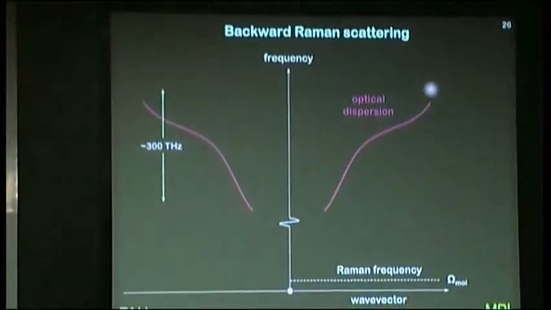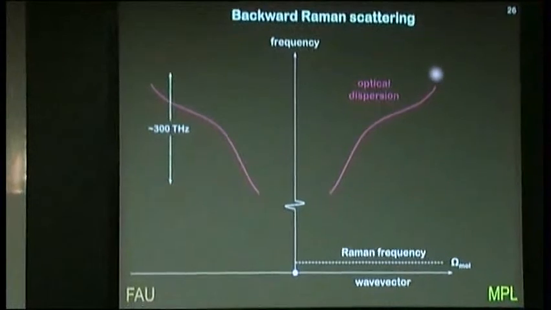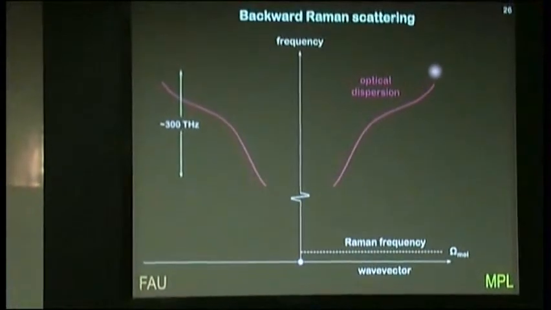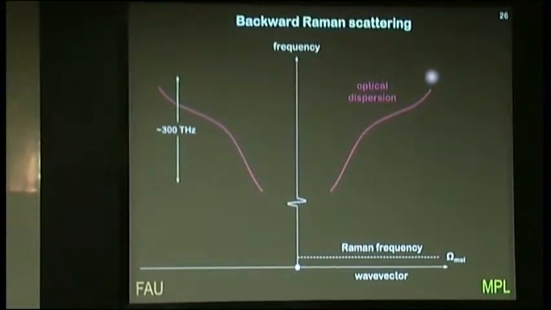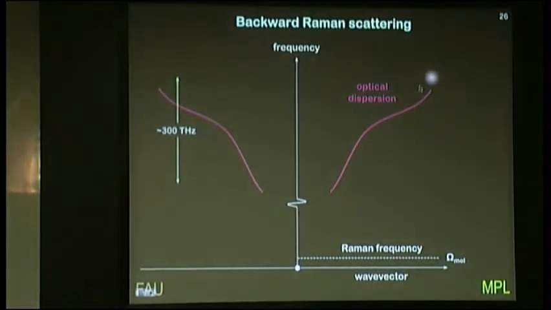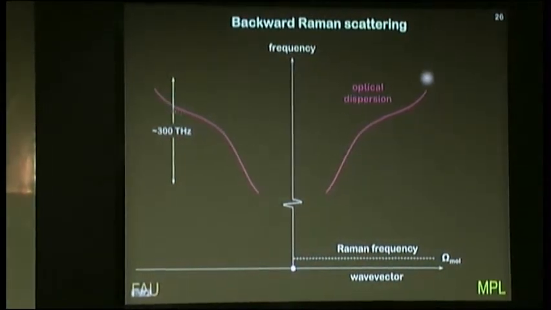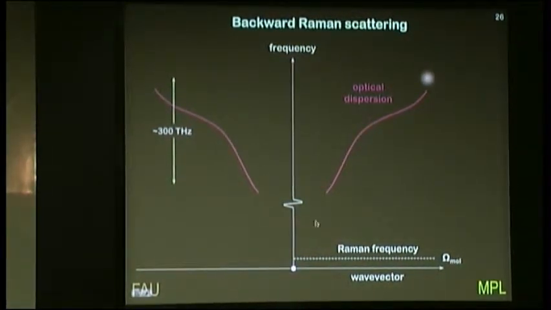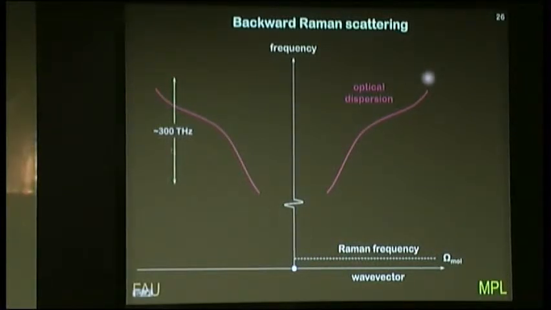So how does this look on a frequency wave vector plot? I love these four vector diagrams. They have everything in them: conservation of energy and conservation of momentum. I'm taking an optical dispersion with this curious curved shape, just for illustration. There's also a backward version of it. The Raman frequency of the molecules is this dashed line down below, the molecular frequency, and this range is around 300 terahertz typically.